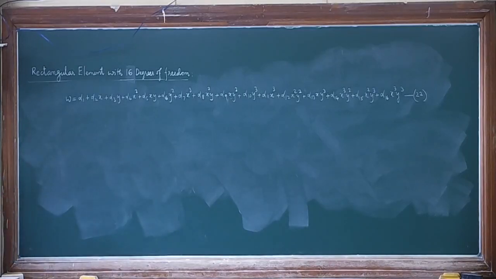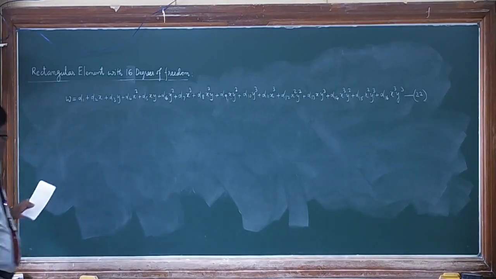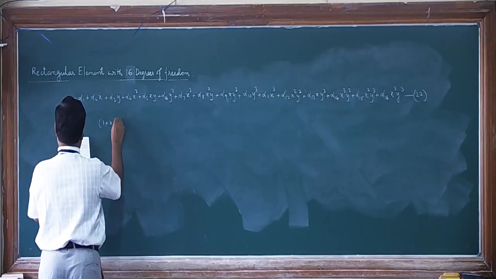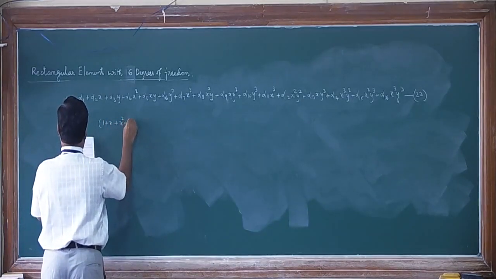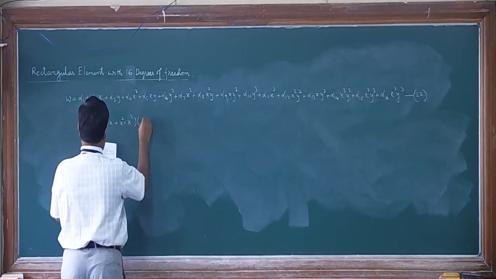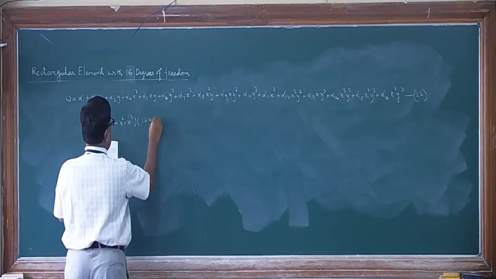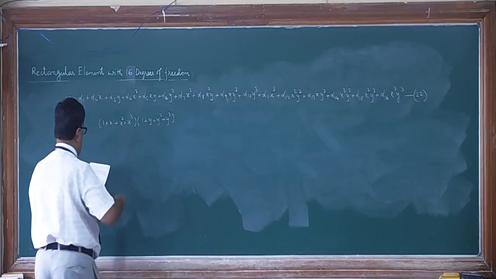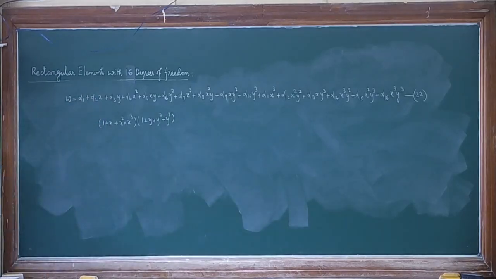See, it may be noted that to get the geometric isotropy, Bogner has considered the terms appearing in the product. He has considered the product (1 plus x square plus x cube) (1 plus y square plus y cube). He has considered this. Okay.